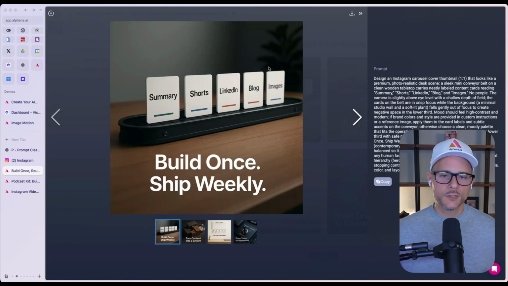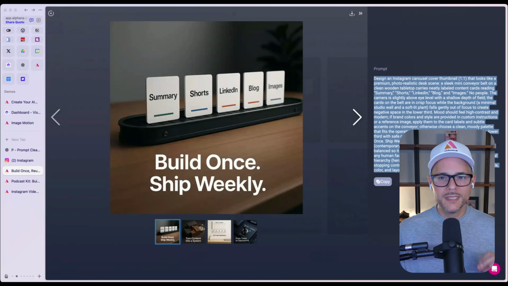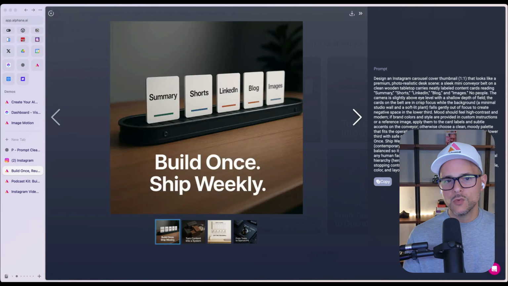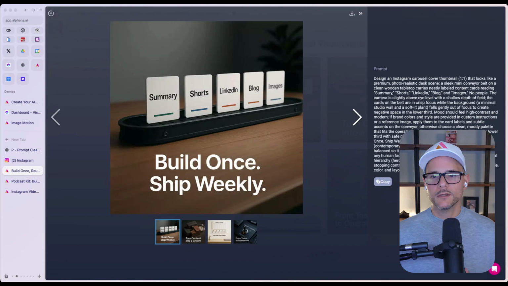Now, here is what's great as part of this workflow, okay? You don't have to create the prompt for each individual image, okay? In Alphana, we automatically analyze the video. We automatically generate brand new prompts. Look at this. Brand new prompt that's completely based on your video transcript, okay? So every video you upload, this will be different, and it'll design what a potential thumbnail would look like for that particular post. And it's very detail oriented. So if there's something that you want to change, you could actually copy this prompt and then go back into Alphana, make the modifications you want so you can fine tune this particular image, right?